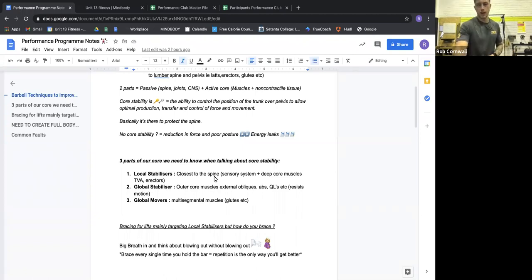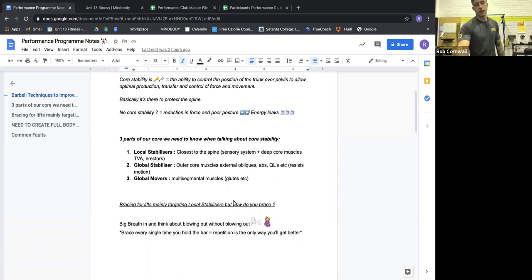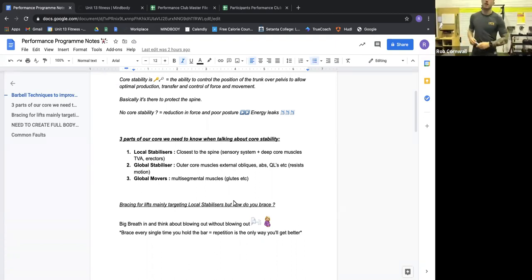What I really want to focus on here is that first one, your local stabilizers. So your TVA, transverse abdominis, deep core ones, okay? So bracing for lifts. And how do you brace? That's the question. I think what happens a lot of the time with coaches is they just tell people to take a deep breath in and you don't really know what you're doing. You're just pushing your belly out, and you don't really understand why you're doing it. It's obviously to protect your spine, but it's a weird one. It's hard to just tell someone to breathe in and squat down. They don't really know how to do it. So everybody in the seats now, you can even practice this now.